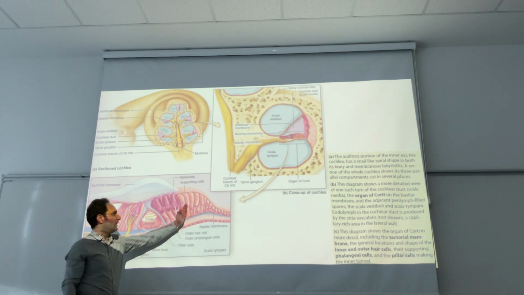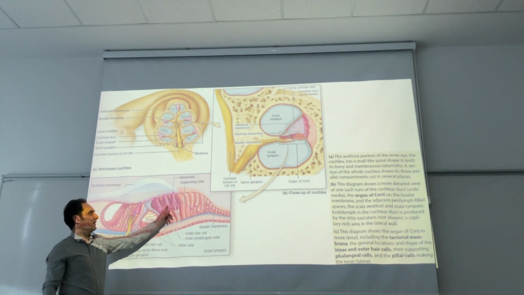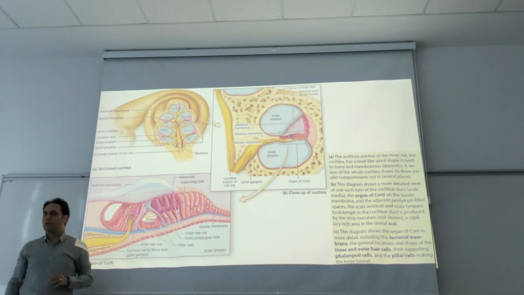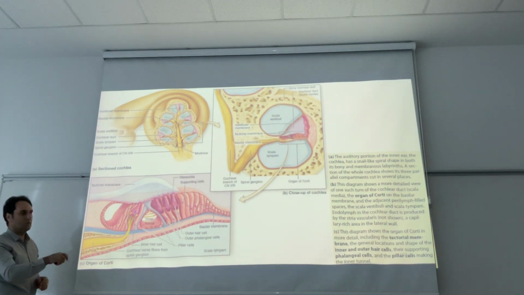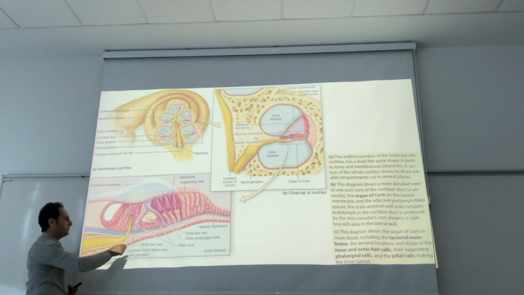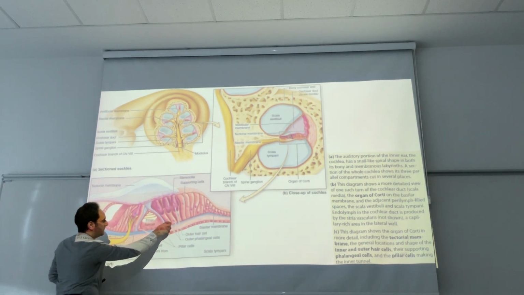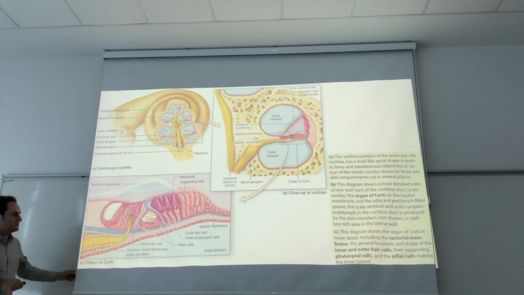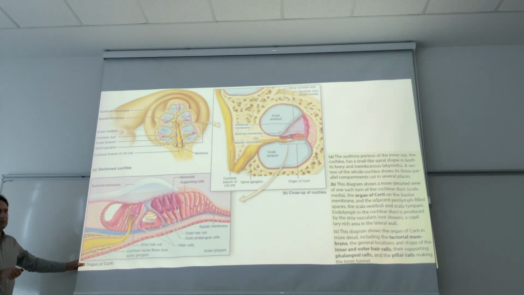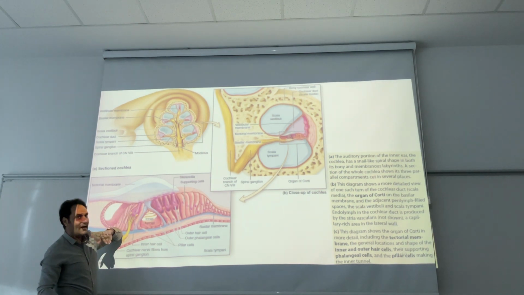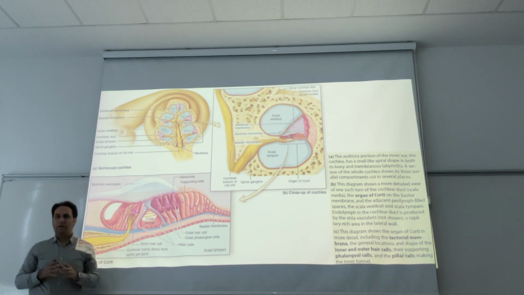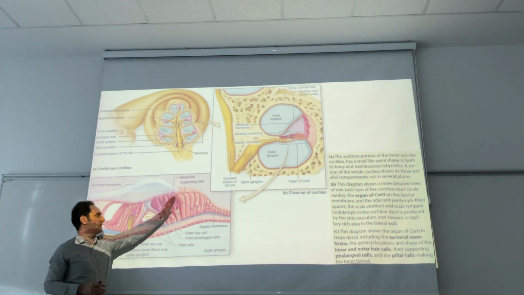On the outer side we have the outer hair cells in 3 rows. 1, 2, 3 rows on the outer side of outer hair cells. These cells are supported by these phalangeal cells. Look here, these cells are our phalangeal cells present on the lower side of the hair cells, on the outer side. And these supportive cells extend their cytoplasmic portion to the upper side, to this part, and in this part form a shell to protect this inner side.